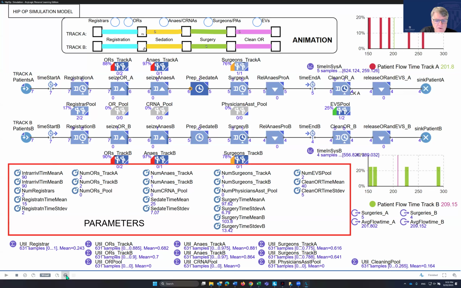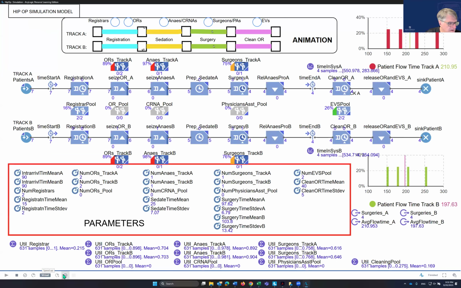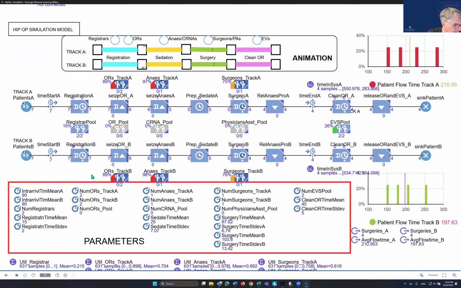So I got 5 and 4 with over 200 flow times. I'm going to do one more. In this particular instance, I got 4 and 4 with, again, over 200 flow times. So it's not alleviating the bottleneck. And we're not even getting a win on A, right? I was hoping to squeeze out an extra surgery. So where are these fifth patients? They're in fact stuck in surgery and they're about equal. So although I was trying to favor A with these lower means and standard deviations, that's not really playing out. At least it's not playing out in this particular run.